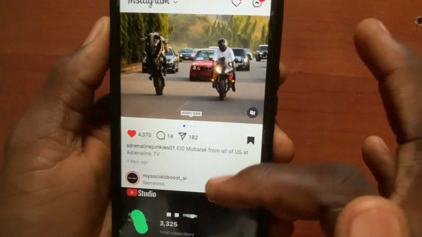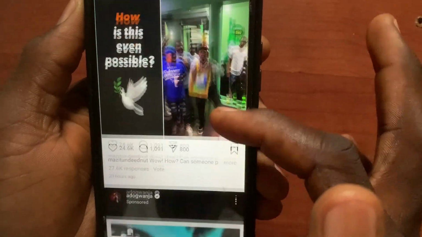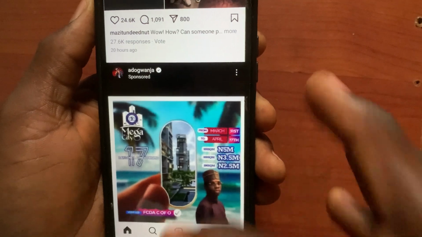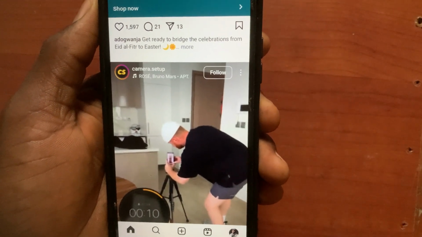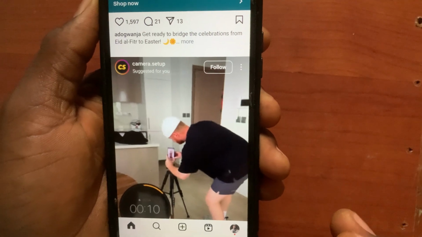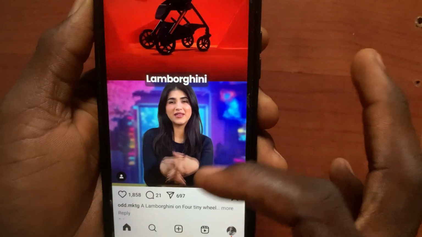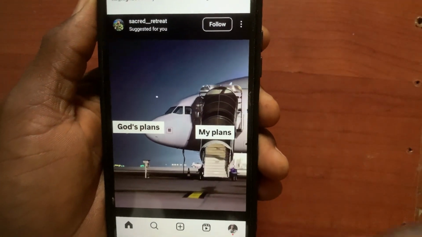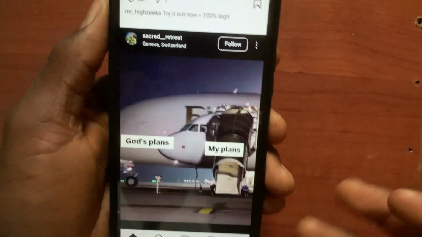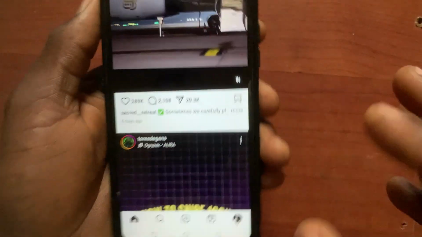The reason Instagram keeps flagging your account with "You can't interact with certain accounts" is that you are interacting with a lot of accounts on Instagram. From there, Instagram detects that your account is not really a human account. It's like a robot account, because there are a lot of robot accounts currently working on Instagram. So Instagram gives them flags like "You can't interact with certain accounts" to stop those accounts from working on Instagram.